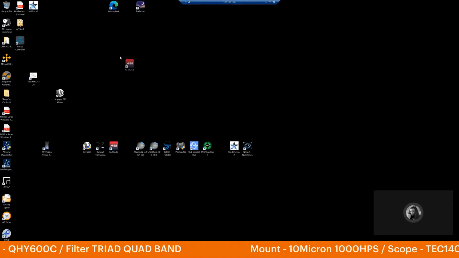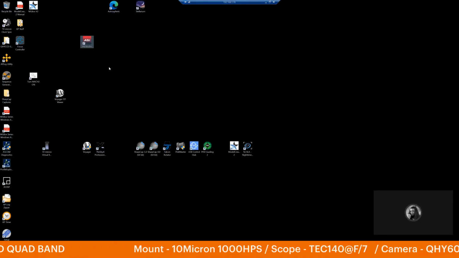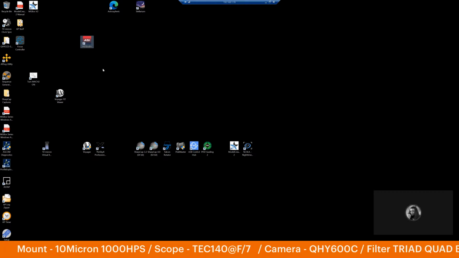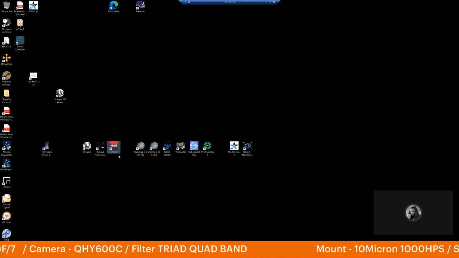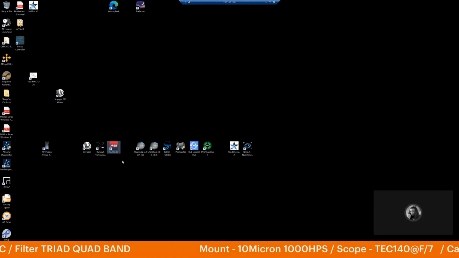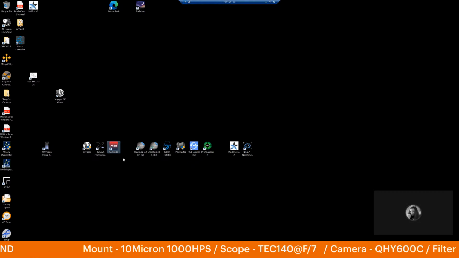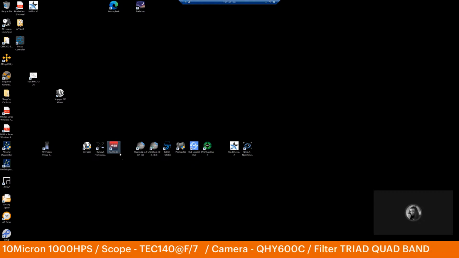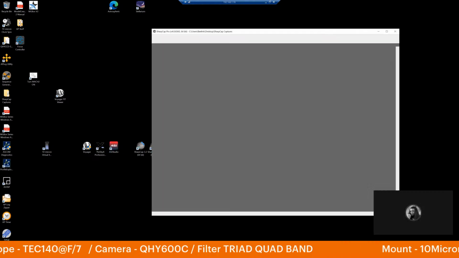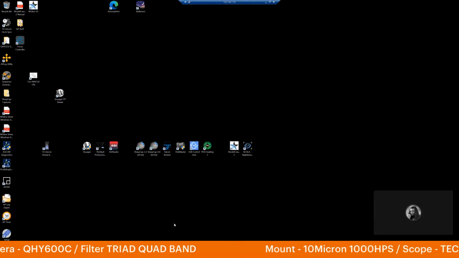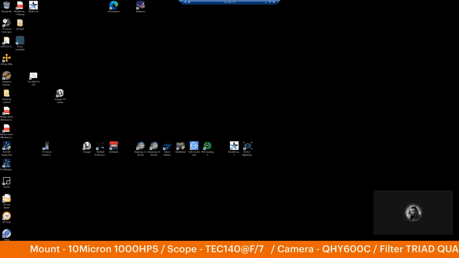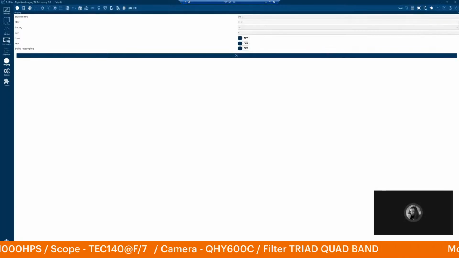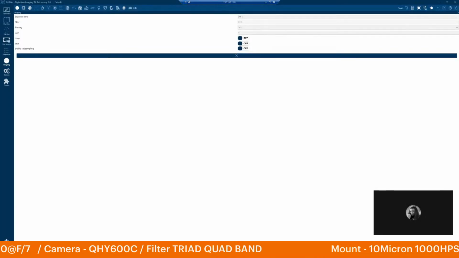This software right here, ASI Studio, only works with a different camera that I have, which I do like quite a bit. It has really great histogram stretches, really great color balance, and really great live stacking ability. Unfortunately, it only works with ASI cameras. So I would have to swap the camera out, and maybe I might do that tomorrow. But tomorrow I have a live stream, so not for astronomy.